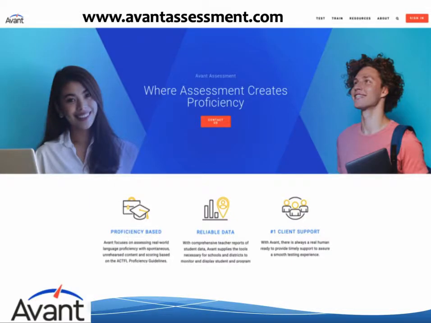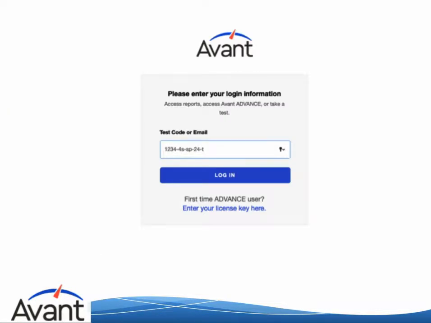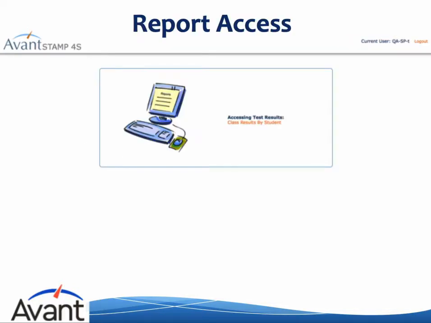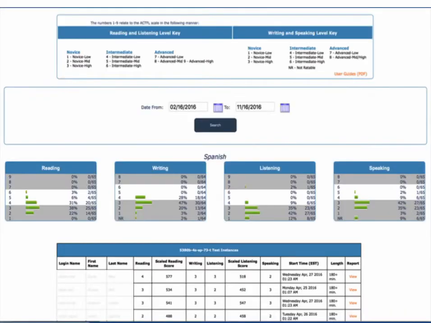For the teachers to access the data or the results, coming back to our company website and clicking on that universal login will bring you back to this login, the same login that the students are going to, but now the teacher will put in their teacher code, which always ends with that -T that identifies it as being special for the teacher. Once you put that in and click on the login, it will take you to this page where you will then put in your password associated with that particular login, and then you'll be able to access all of the reports and the data for your particular group.